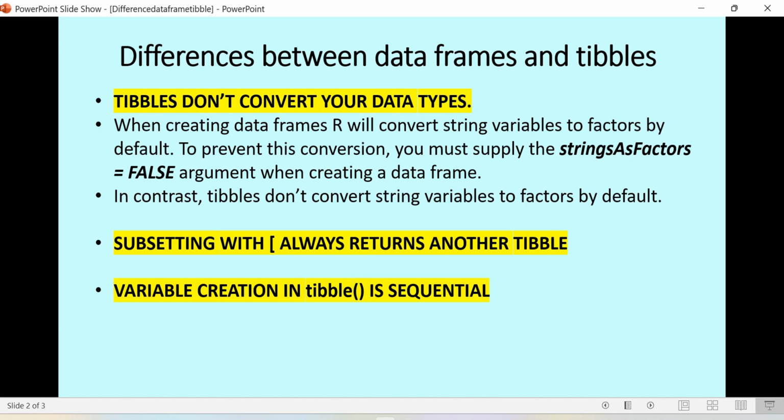If there are two columns, the result will be a data frame. And the third difference is that Tibble creation of variables is sequential. So in one statement, you can add variables in sequence. For example, the third variable can be based on the first two variables in just one statement.